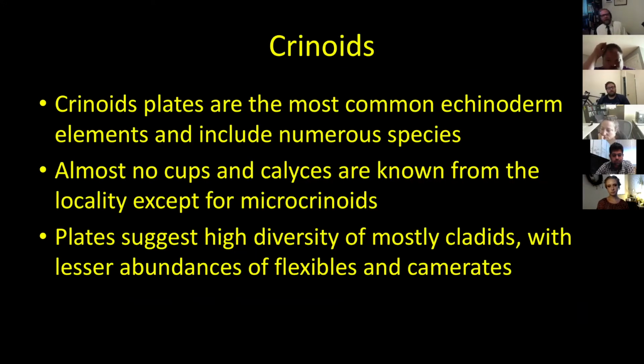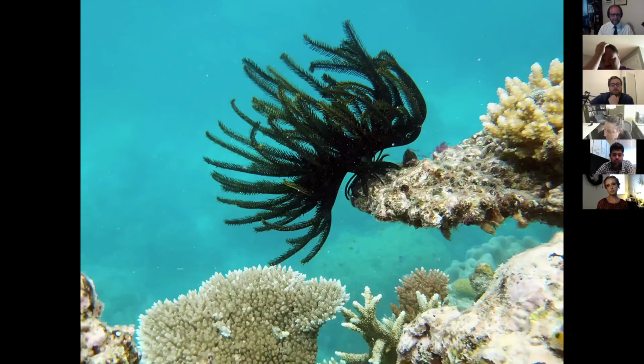So the crinoids at this locality are the most common echinoderm element. I am not a crinoid worker, so I cannot say anything terribly useful about the crinoids. From whole specimens, we only found 2 species, but there are lots and lots of different kinds of plates at this locality that I couldn't actually identify. Mississippian crinoids at this time are among the most challenging crinoids when you have whole ones, and having isolated fragments is really a specialist job, not mine.